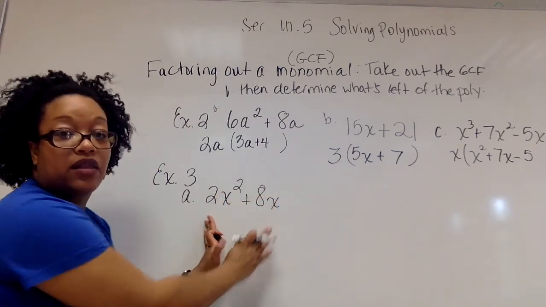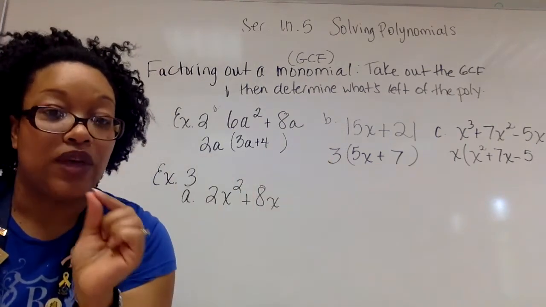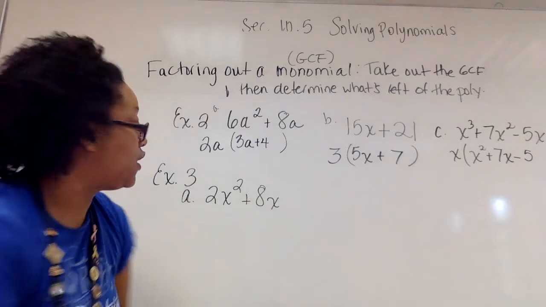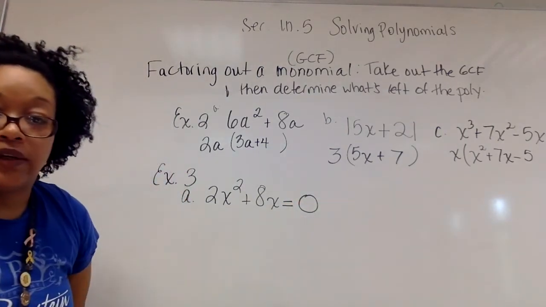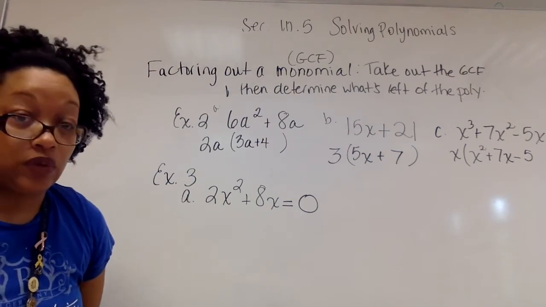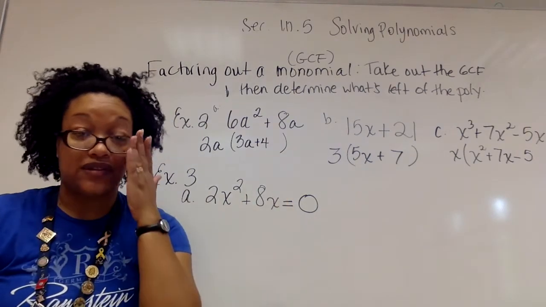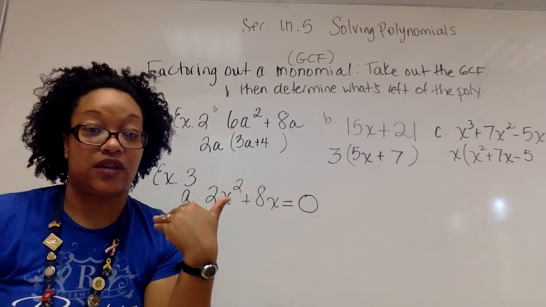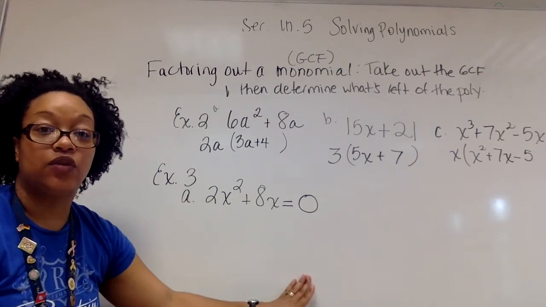This problem looks just like the ones that we just did, except when we ask you to solve the polynomial, it's going to be equal to, all right? Equal to 0. If it's not, I'm going to give you an example in a minute. Well, we'll make it equal to 0. So we're going to do the same thing that we did. You're just going to tack on this equal to 0.